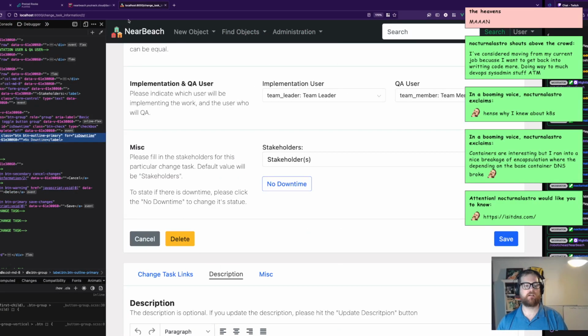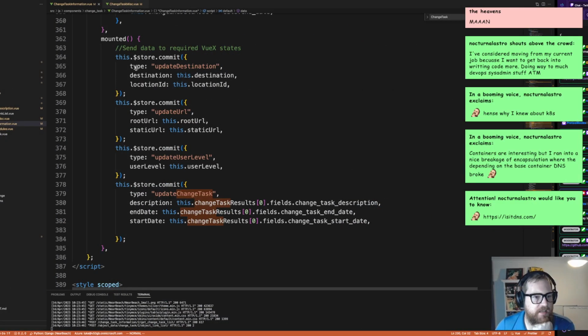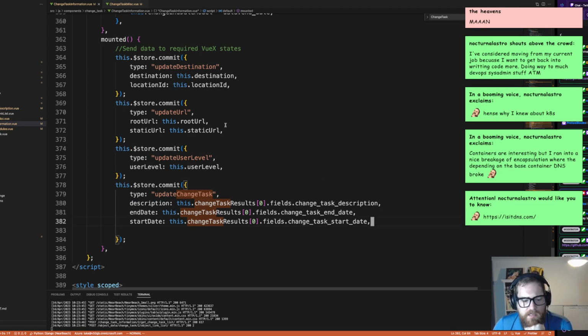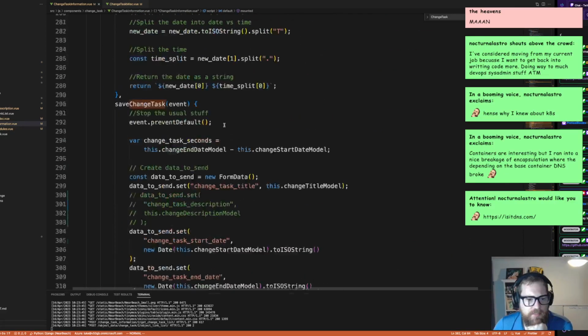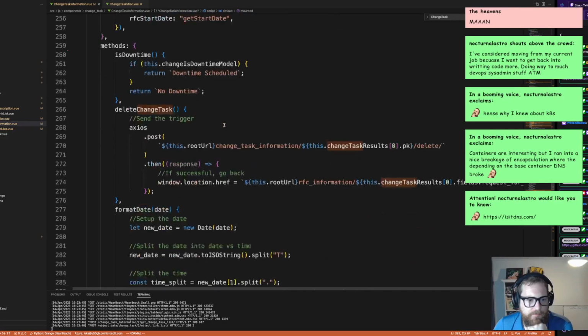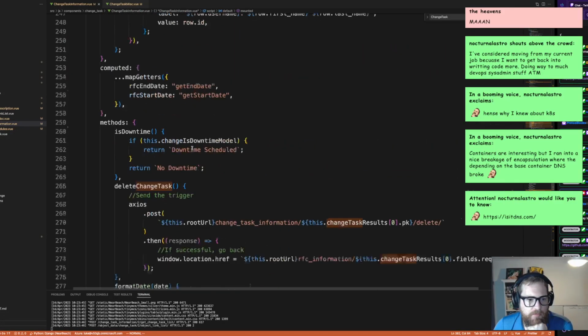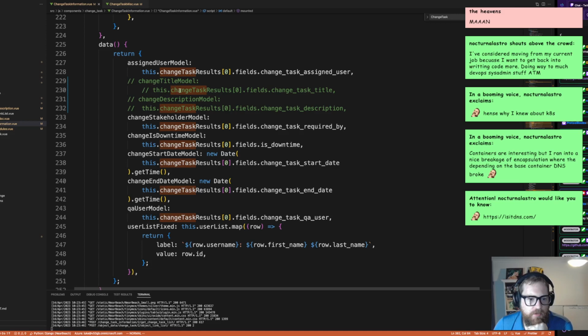So we want to see in here first. So commit, update destination, URL, user level, change tasks. So we've got type description, we don't have this particular, where did it go? Oh, that's the title, whoops.